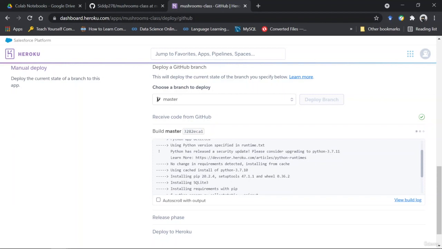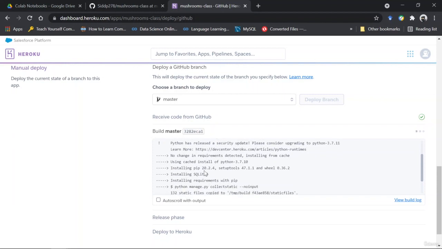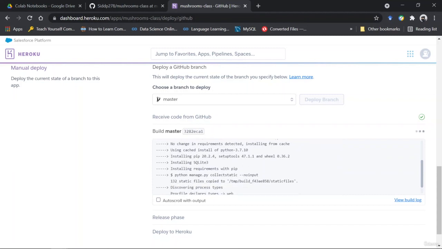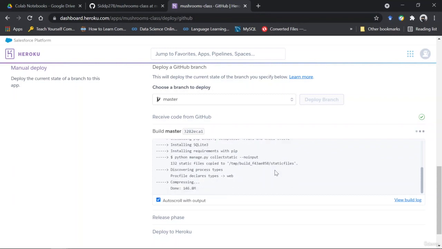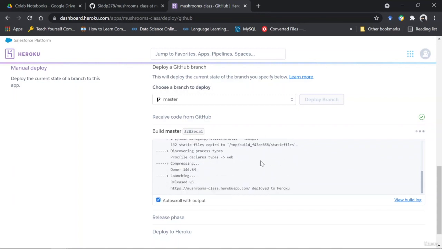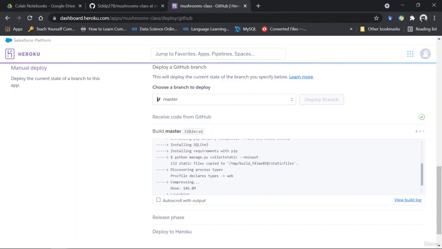Next, you can see that it has installed that version. Then using pip, it is installing all the requirements. It is installing all the packages that are required by this code or this application, and then it is running collectstatic --noinput.